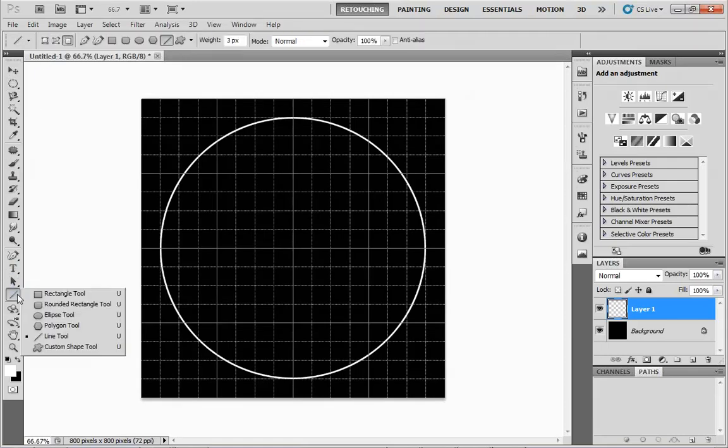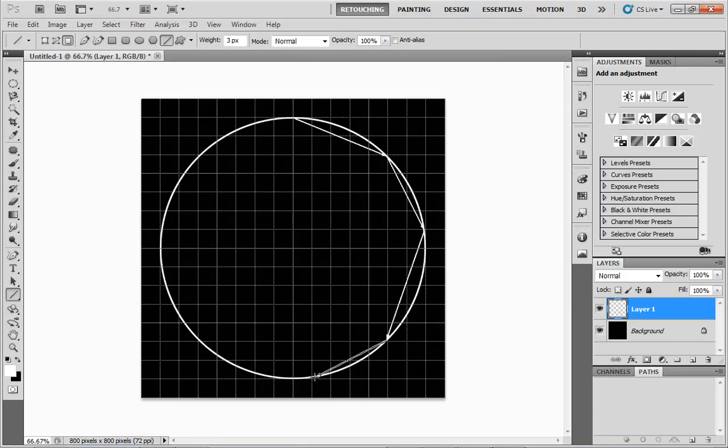So if we got creative with the way we draw lines, let's say we drew a line from here to about here, and I've got nice arrows still. And if we continue to work our way around making up lines, we can approximate a circle. And the more lines that we have, the more round it will appear.